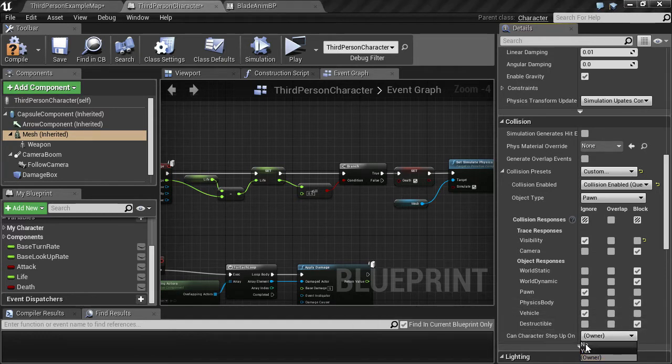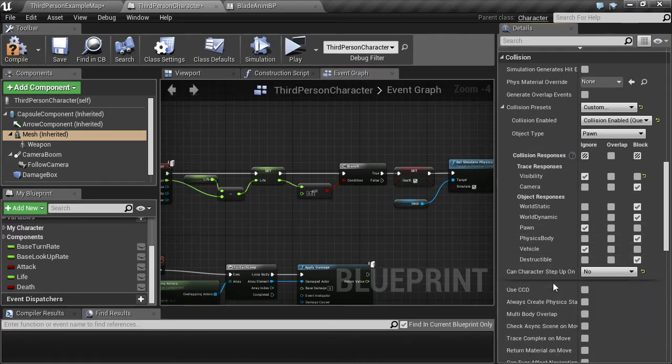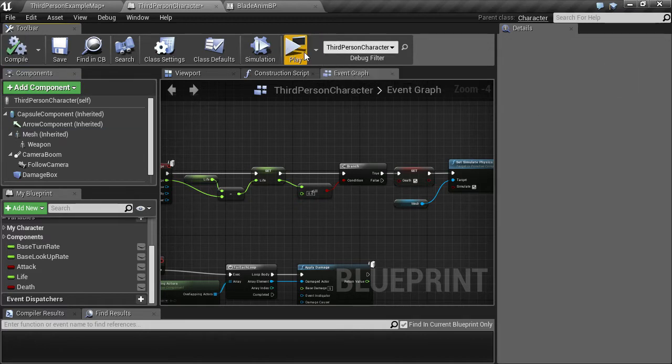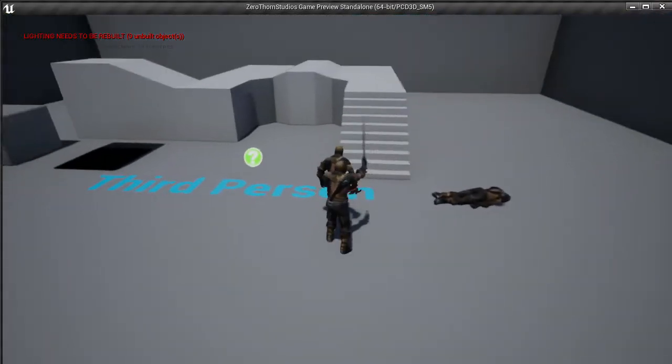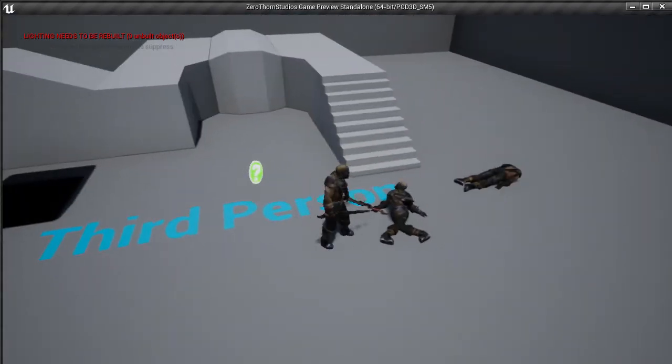You don't need to be able to step on top of it. Just causes massive jumping problems and that kind of thing. Alright, so just by doing collision enabled, it should have fixed it. Yeah, so now we can do damage and be damaged.